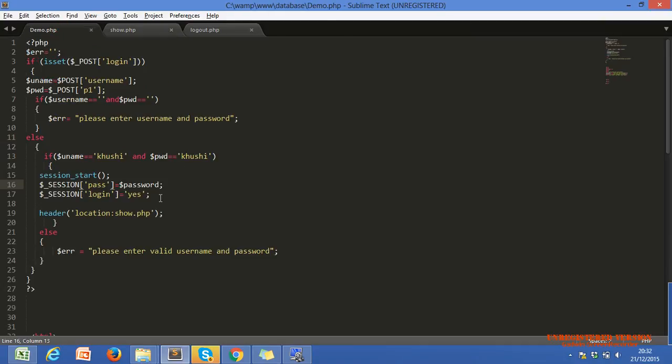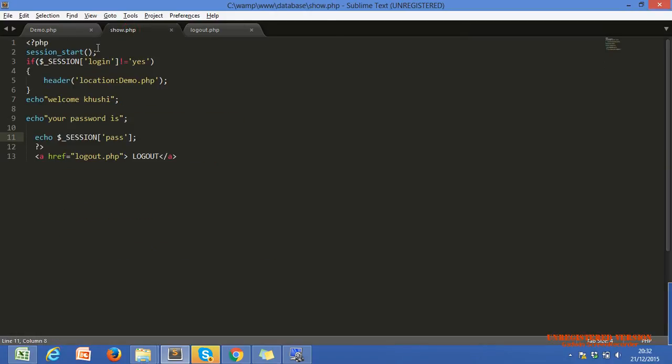What do we give here? Login, yes, the same variable, nothing else. Session start. We just start with the session here also. Did we start a session here or not? Session will start.